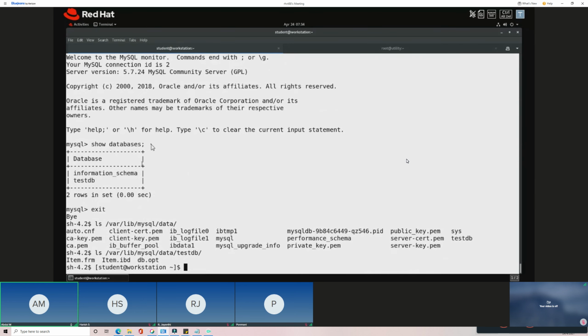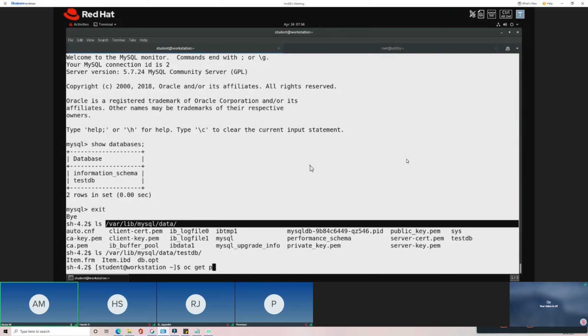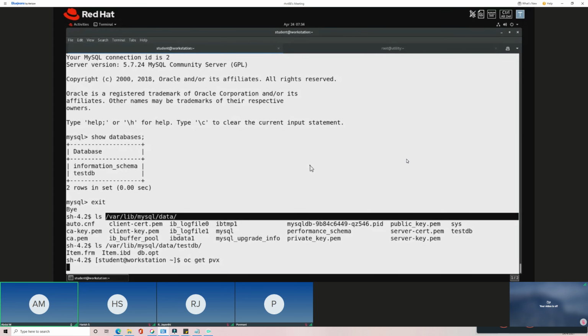And also you can check in the same project. You can see oc get pvc, sorry, it should be PVC. So you see that there is no PVC created here.